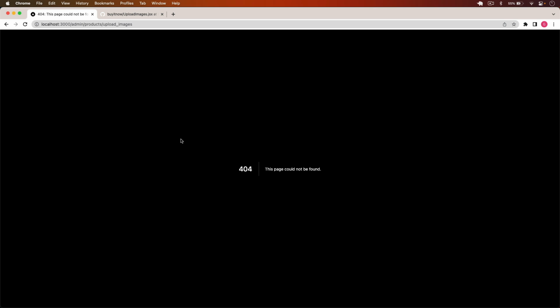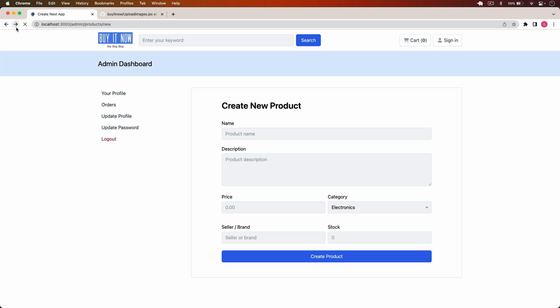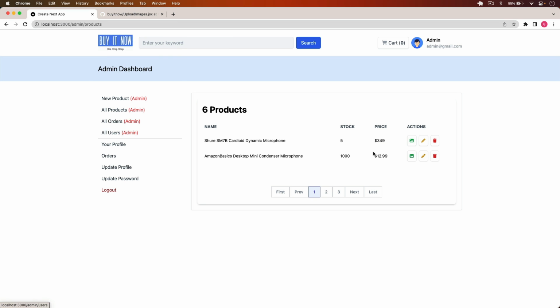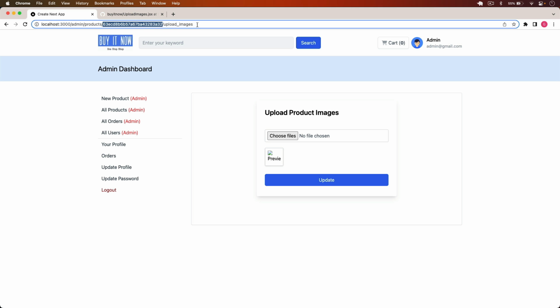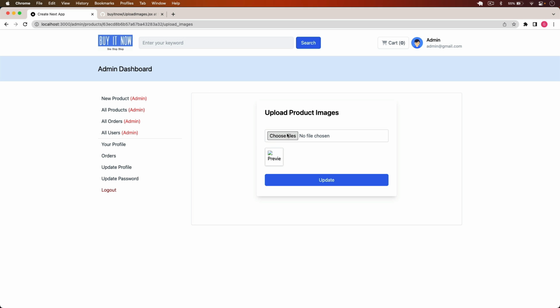Save it, and now if I go back and go to all products, click here, so now you can see that I am on this page slash admin slash product slash the id, and then slash upload images, and here we have to choose all the images one by one, and we will preview our images, and then we will upload those images.